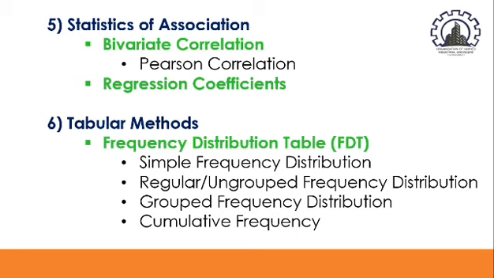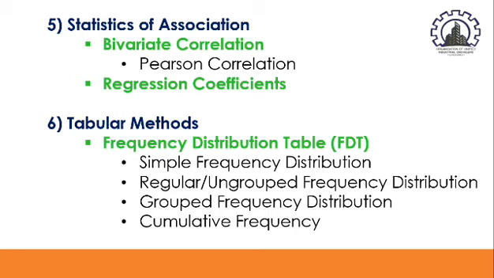And also we have the grouped frequency distribution. A grouped frequency distribution table is used when there are so many values of the variable being analyzed. Presentation of data is improved by grouping the values of the variable into non-overlapping or mutually exclusive categories. These categories are called class intervals or simply classes. They are arbitrarily defined ranges of the variable, and each class interval is defined by its upper class limit and lower class limit. The class limit specifies the magnitude of values that go into a class interval.